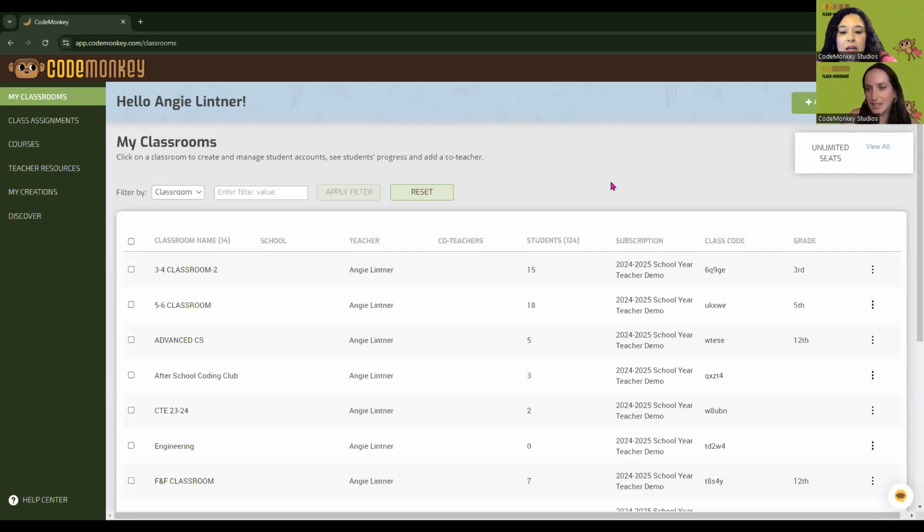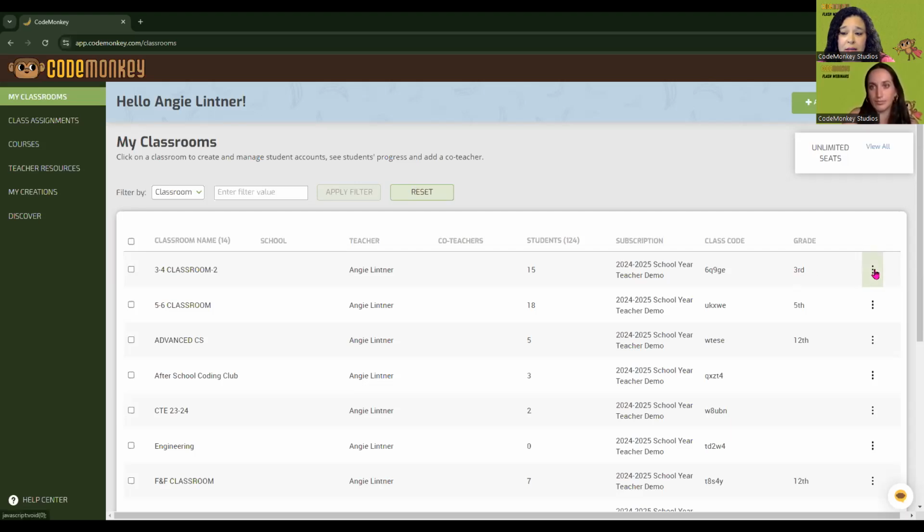Fabulous. So we'll just go ahead and start off with a basic review of navigation of the teacher's dashboard. When you log into your account, the top tab is your My Classrooms tab. This is a list of all of your classrooms and details about each class, including the number of students, the classroom code for that classroom, which will be important as we look at setting up classrooms momentarily, and as well as the grade level for that classroom.